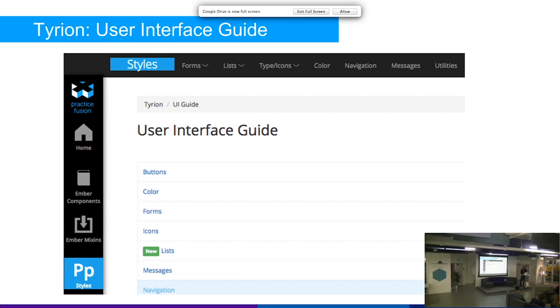On the other side, we have the style guide, where designers and developers can come and look at the styles and make sure that what they're building corresponds to the mock-ups that the designers provided.